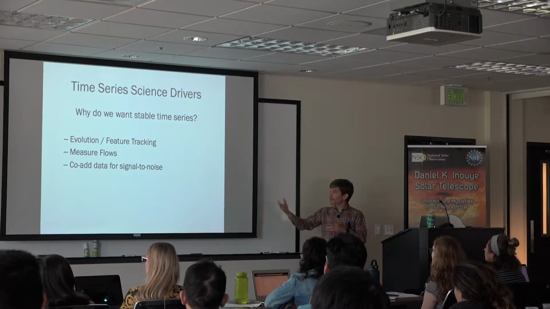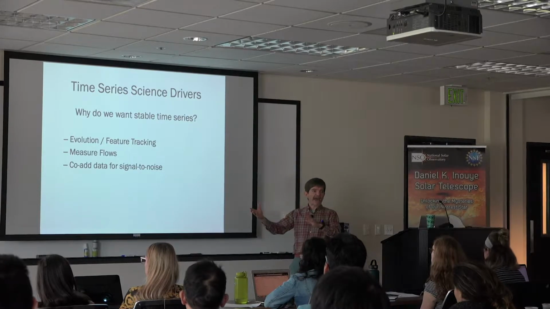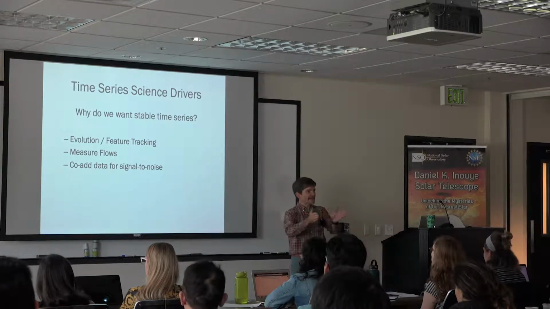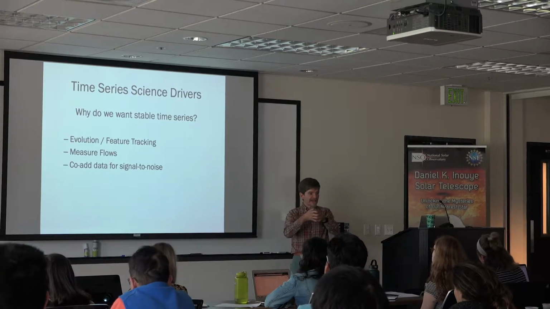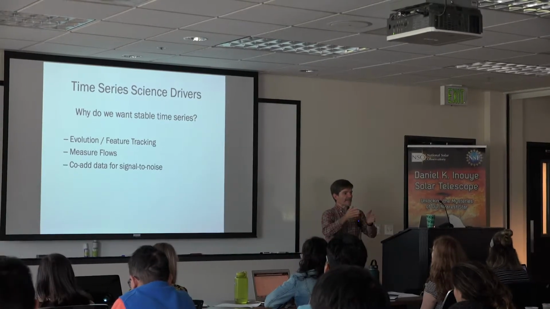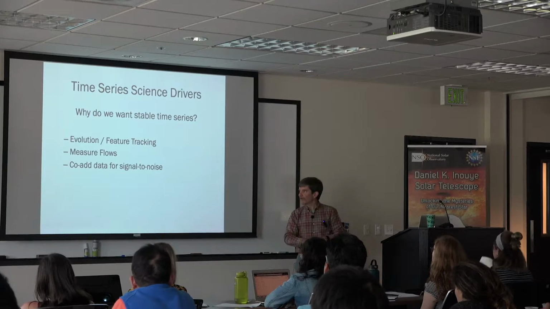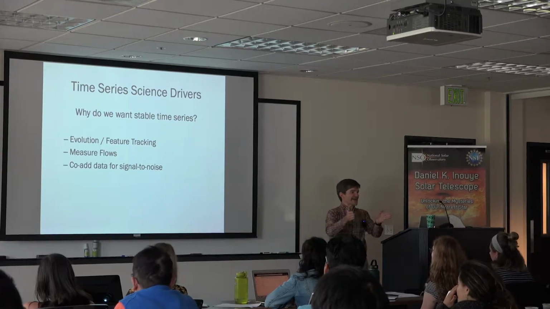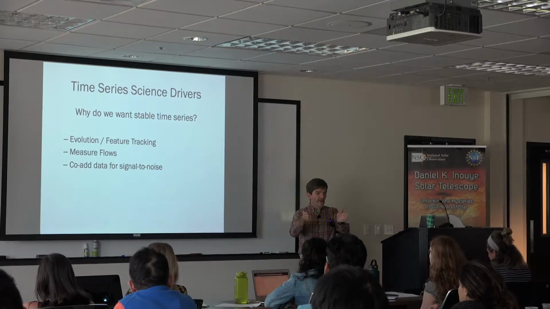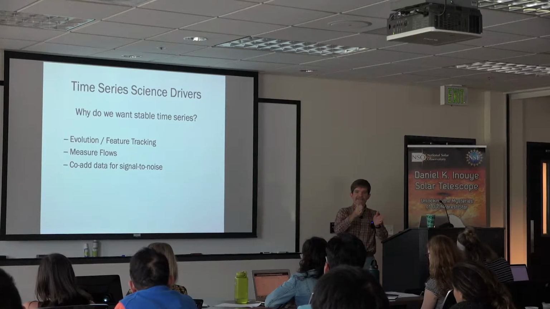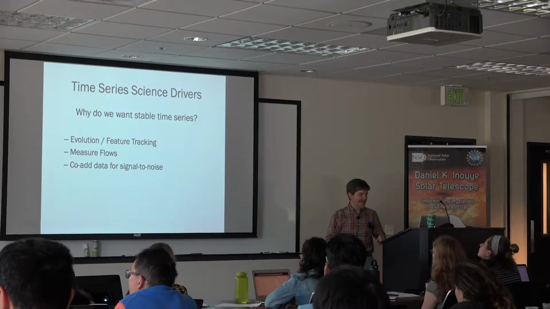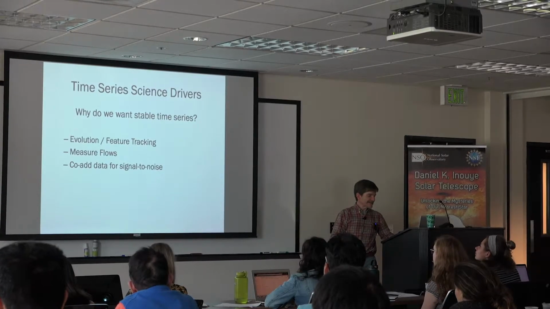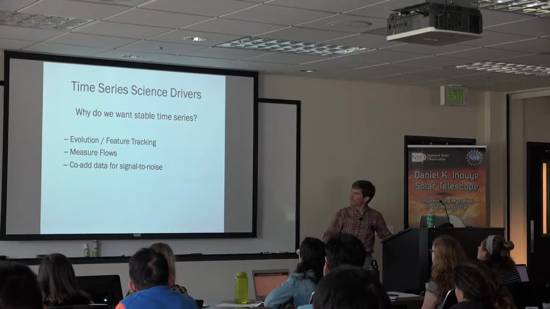And finally, we also want to be able to perhaps co-add data. We want to take a bunch of data and combine them together to improve our signal to noise. As we saw yesterday, sometimes a few seconds isn't enough. We want to be able to add 10 seconds or 100 seconds. And in order to make that sensible and actually reduce the noise, we need to make sure we're adding the same spot on the solar surface as we do that summing. And we're actually building up the signal.